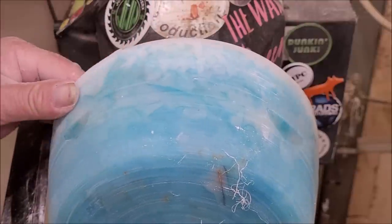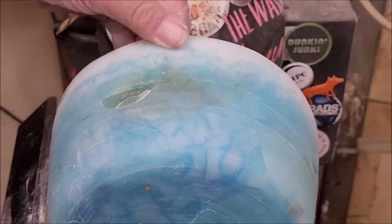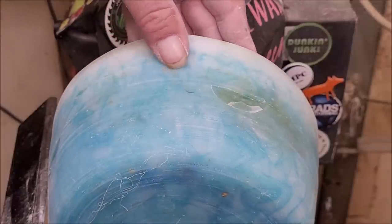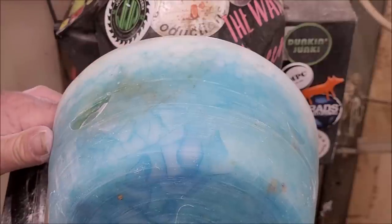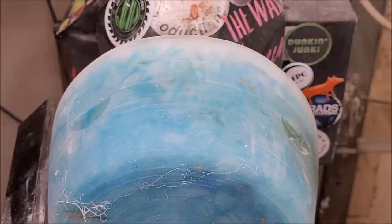So yeah, but as of right now, I'm having a difficult time finding my seam. Okay, so here it is right here. So it's blending in pretty good. I don't know how well you guys can see it. So I hope it stays together. So let's get to that.